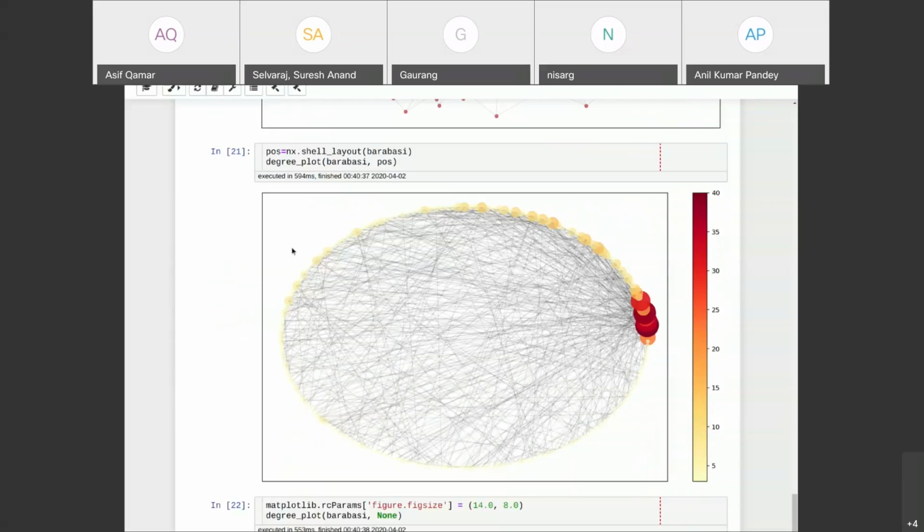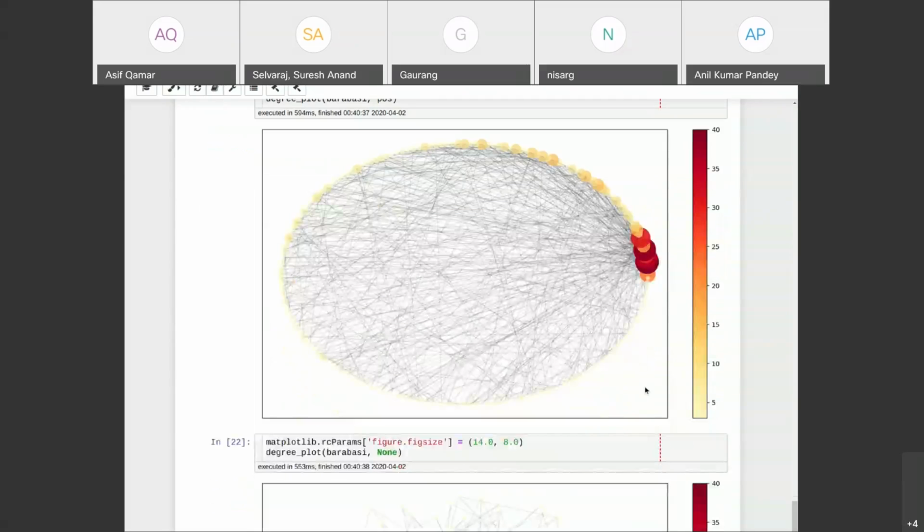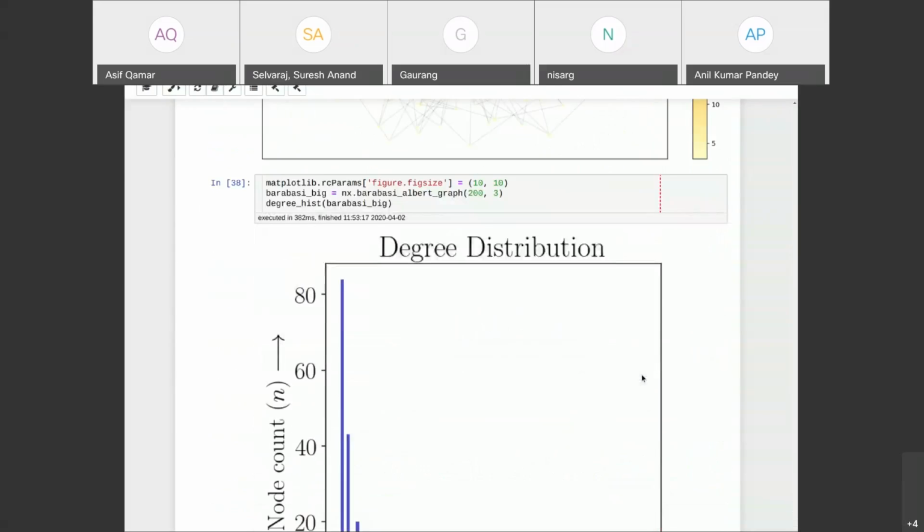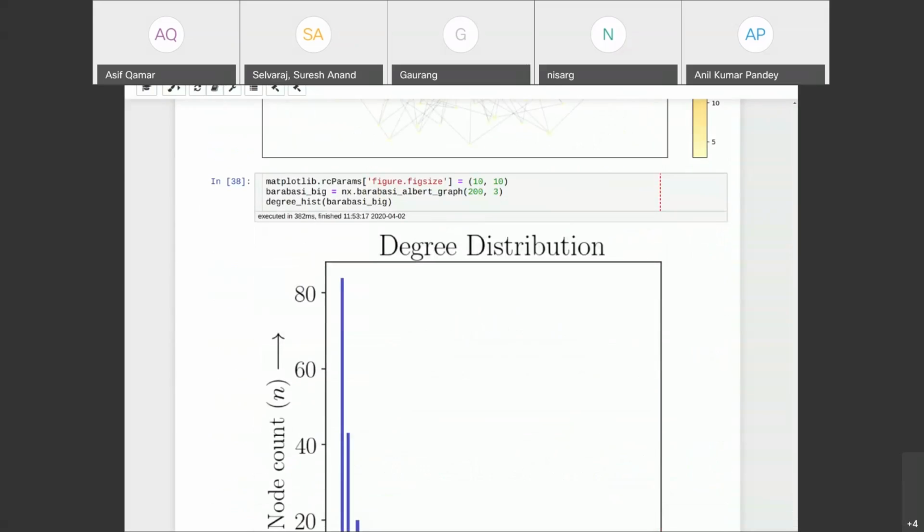I have plotted it on a log-log map, and you see the scale-free behavior of this graph. So anyway, this notebook, I'll give it to you guys at some point and add it to the notes. It is actually already there in the notes.